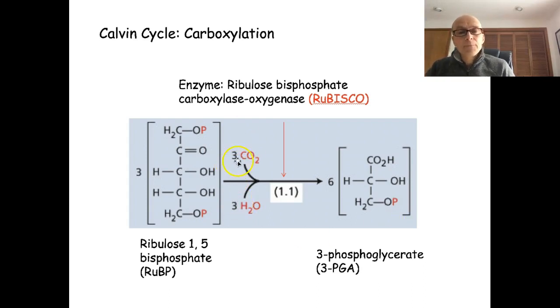Okay, and so in order to get this stoichiometrically correct, there's a bunch of numbers here that are added so that you can get from ribulose bisphosphate to phosphoglycerate. What will happen here is that 3 carbon dioxides are used, waters, and the acceptor molecule. So that's 3 times 5, that's 15 carbons. 3 times 1 is 3 carbons, so that's 18 carbons going in, and coming out is 18 carbons with this 3 carbon chain times 6, so that's 18. So 3-phosphoglycerate is the compound that is the result of the carboxylation reaction, the fixation of carbon. This is the important step where carbon gets taken out from the atmosphere and made into an organic substance.